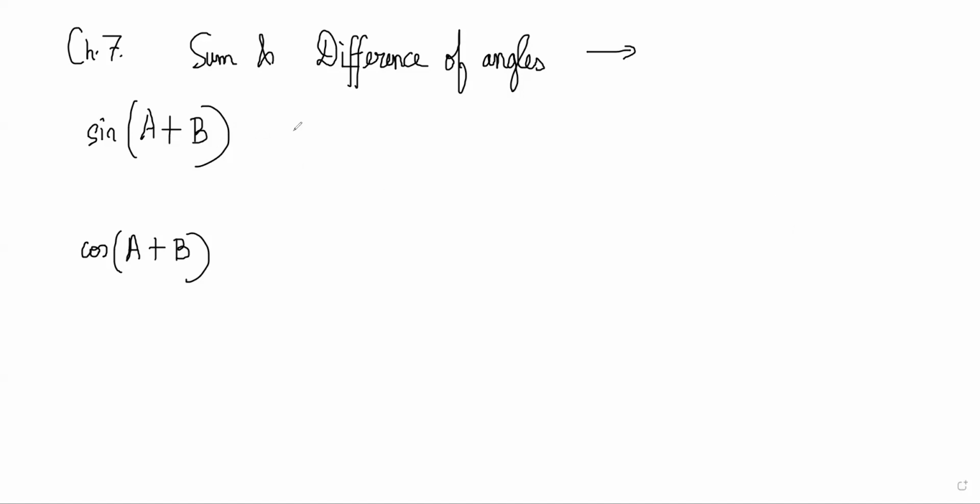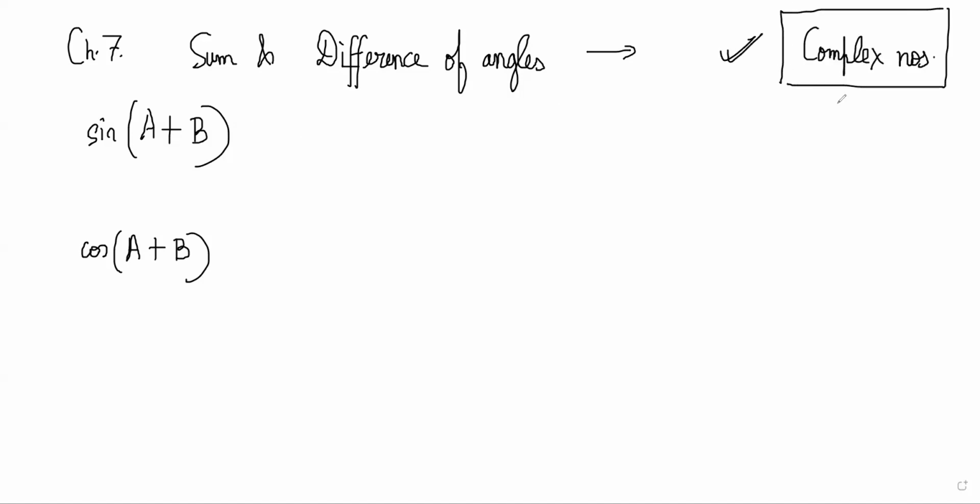In the book, there is a geometrical proof, which is a little complicated. We will do a proof for this formula in a different way using complex numbers. But right now you don't know complex numbers, so we'll do it later. When we learn complex numbers, the proof of this is super easy. So we will not be worrying about the geometrical proof of the formula here, which is given. You can read it. If you understand it, great. It is a little complicated because you have to make many constructions and think of the geometry and which one is sine and what. But we will see a much easier proof later.